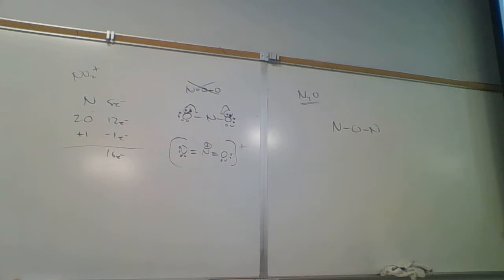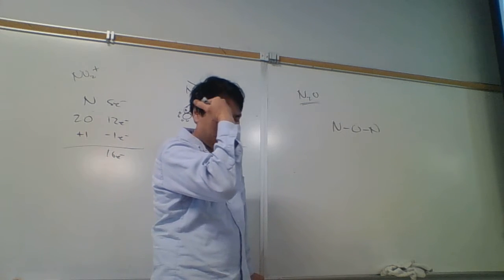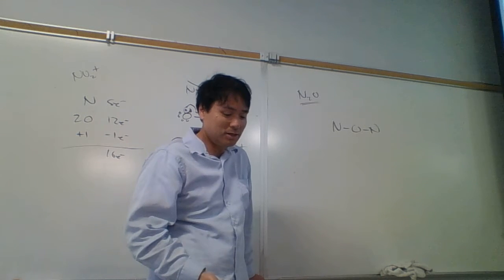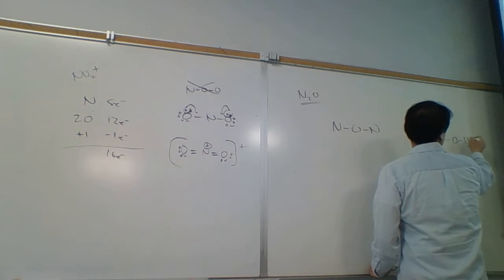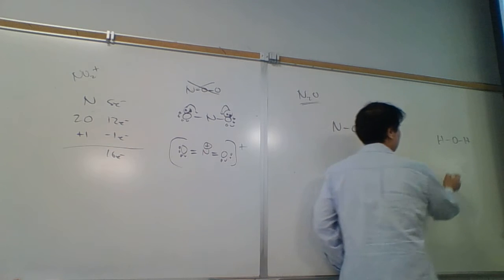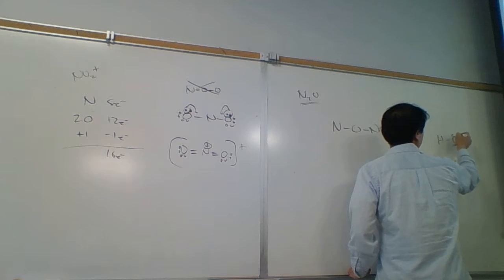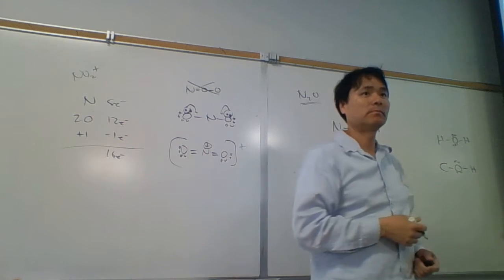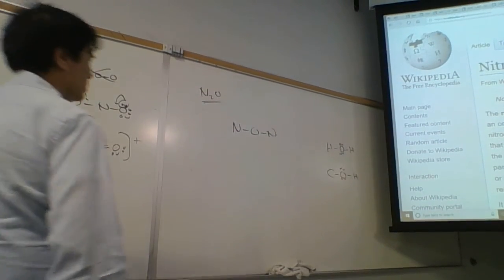Doesn't the least electronegative have to be in the middle? Yeah, right. I'm violating one of my rules. One of my rules is the least electronegative element should go in the middle, but you know, oxygen is plenty happy. Like here, HOH. No, it's not the least electronegative. Or how about COH. So oxygen can go in the center. Maybe it's okay here, like in the alcohols. And so let's just try this.